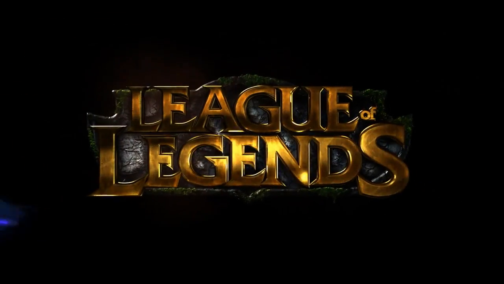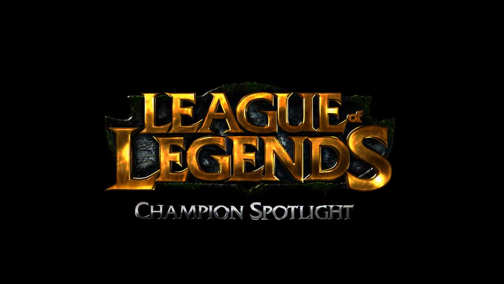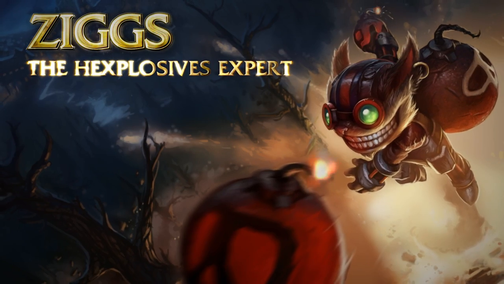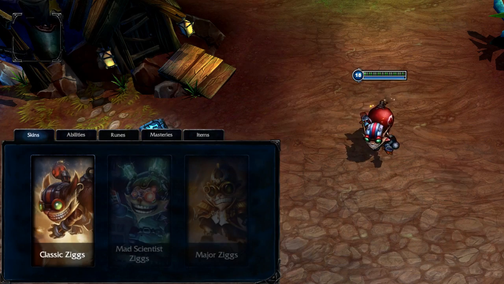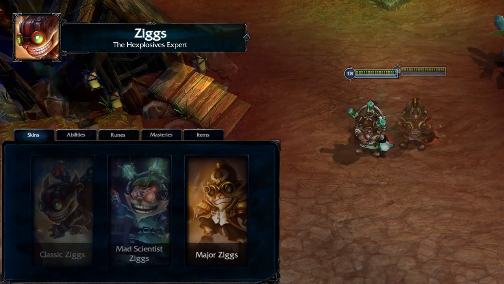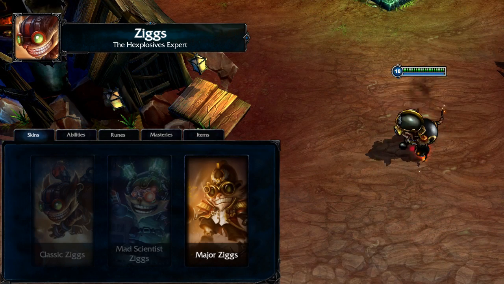Welcome to the League of Legends Champion Spotlight, featuring Ziggs, the Hexplosives Expert. Ziggs is a ranged mage champion, adept at long-range bombardments, area of effect damage, and battlefield control.